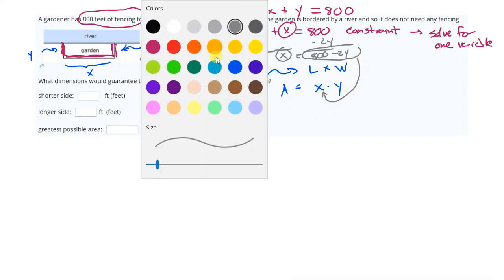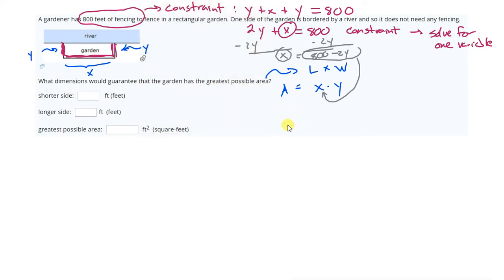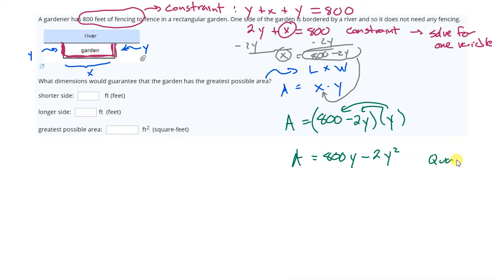So once I do that, I'm getting what's called a constrained objective function. I'm constraining my objective. So my new area function is going to be, instead of x, I'm going to use what I found x to be based on the constraint. 800 take away 2y, times the height or width of the garden, and of course I can distribute this y into both terms. So I have area is what? 800y minus 2y squared. That's a quadratic because instead of an x squared, we'll actually have y squared, but it's a quadratic. We typically like the higher powers first, so I can put the negative 2y squared first, and then the y's. Just keep the sign with the term, negative on the 2, positive on the 800. When we switch them around, again, we've got a quadratic. Right here, this is a quadratic.